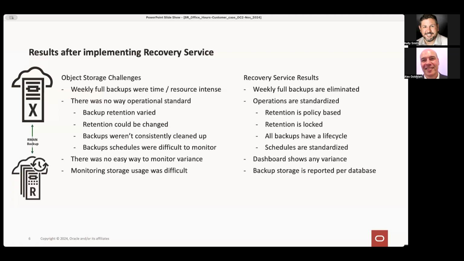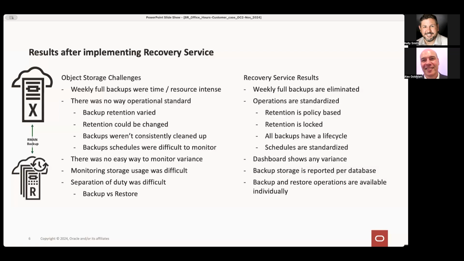We also do a prediction forward with the recovery service so that you can see, if I just brought on a database and I've got a 30-day retention configuration in my policy, as soon as that database arrives, I can see what my 30-day storage utilization is going to look like. So I can plan ahead. It's not a surprise 30 days from now how much storage my backups are using. You were told that from the beginning. So it helps you do planning and have some important business conversations with those database users.